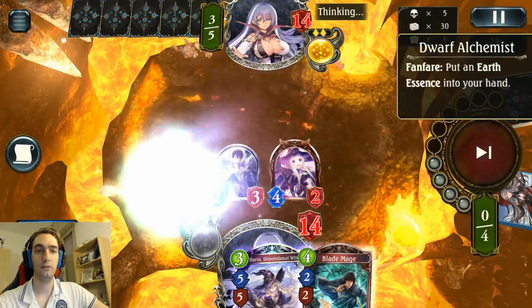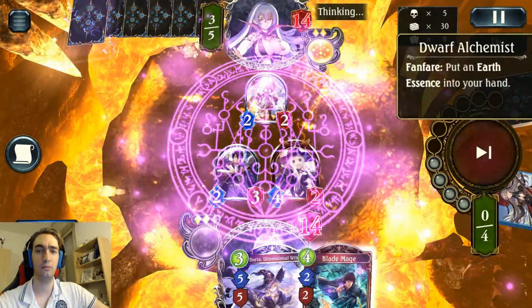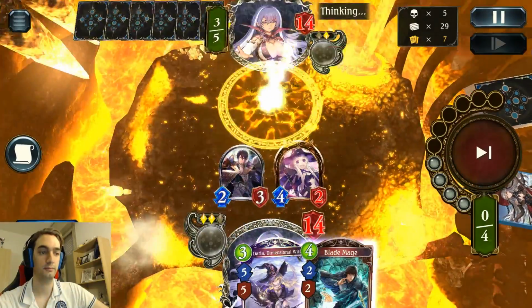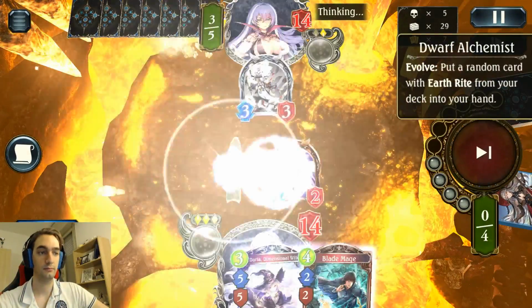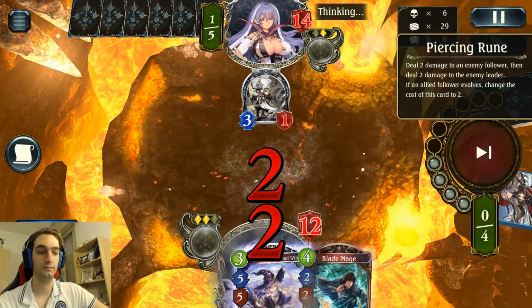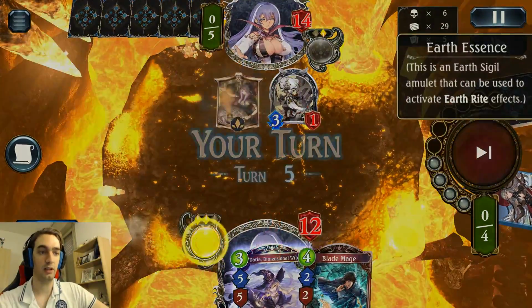Yeah, most of the times you just play stuff that looks stupid, but it's very good to deal fixed damage with this deck. Takes a value trade and kills my follower for 2. But I have a very good Daria here.